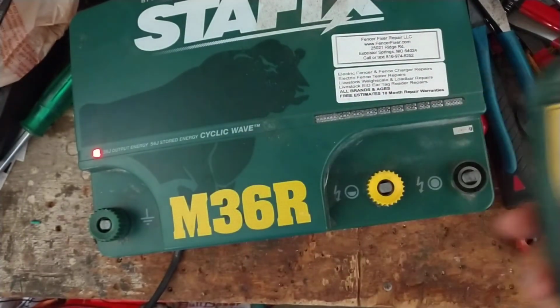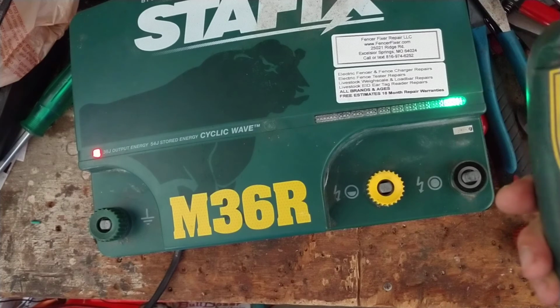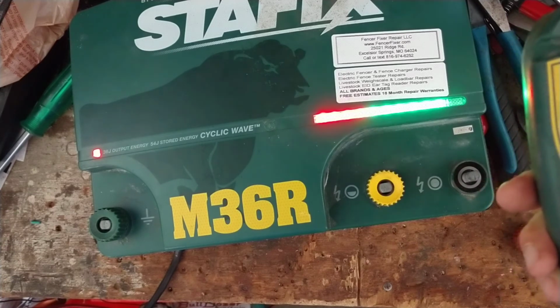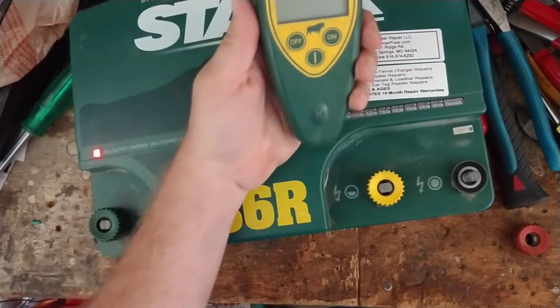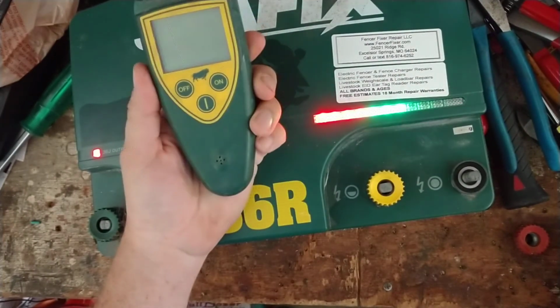So you would go out to your fence, turn it off, give it a second to shut off, and when you fix your problem, whatever you're trying to do, turn it back on. Boom, there it goes, and goes right back to clicking again. So it's a pretty sophisticated piece of equipment. It's real handy. The remote controls work really well.